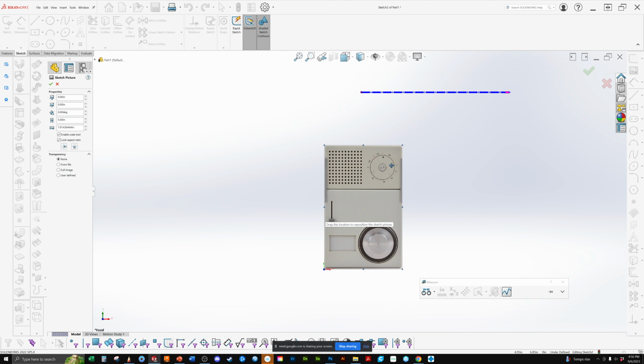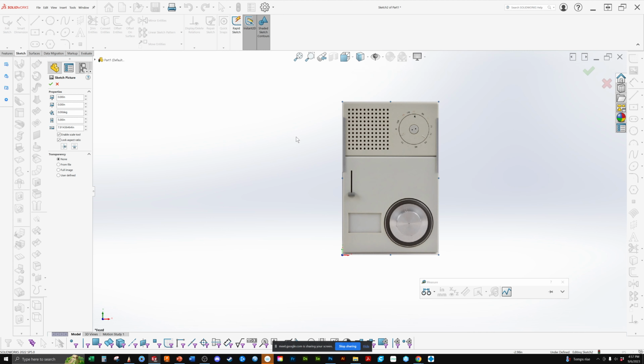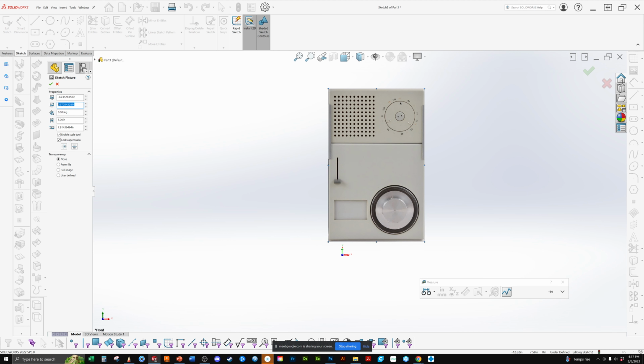Now, you can see that it's pushed, it's at this corner here. Well, I want it to be centered because I like to build things in half if I need to, or if I want to mirror it over. So I can move this, along the X or along the Y. From the Y standpoint, I want it to be 0, right flat on there.